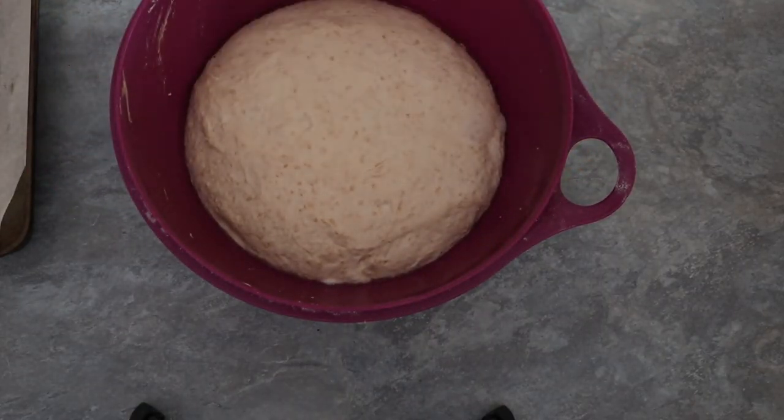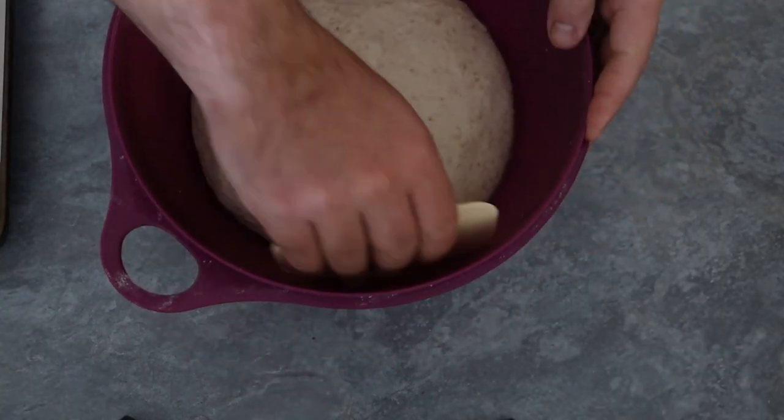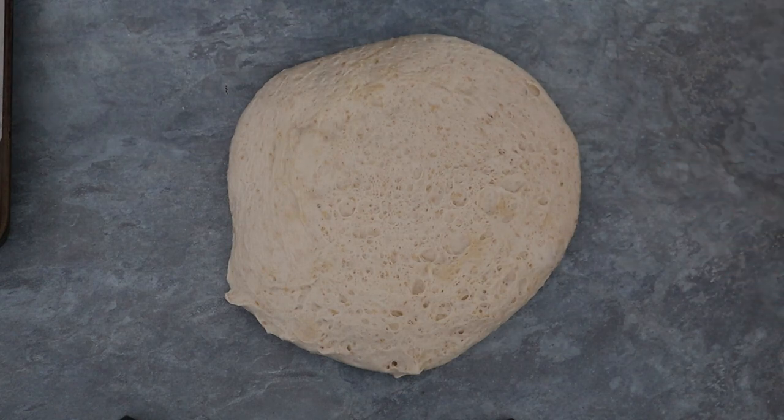So keep watching, leg ham coming along right now, and we'll see later on how it's gonna taste. So here we go, we have the dough, which is the core ingredient with the ham. Then we scoop up the dough. And what I use here is just the normal sourdough base that I use for any other preparation of baking base bread that I do. So this is very simple.